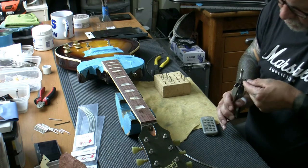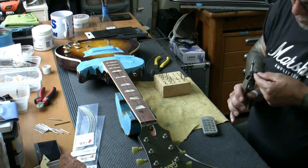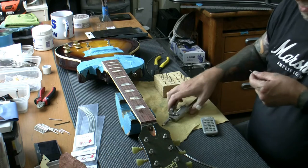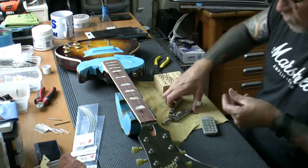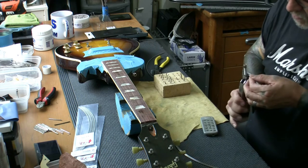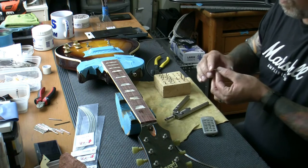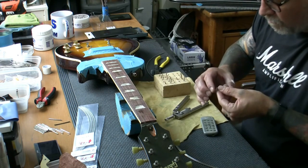I want these tangs right up to the binding, or as close to the binding as I can without it pushing the binding out. I've left too much on there. So just keep going back and checking what you've done. Still not enough off there.